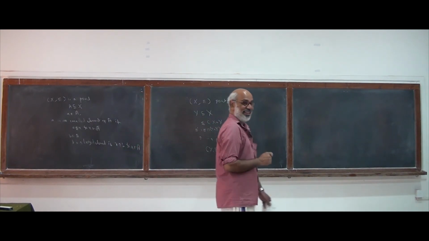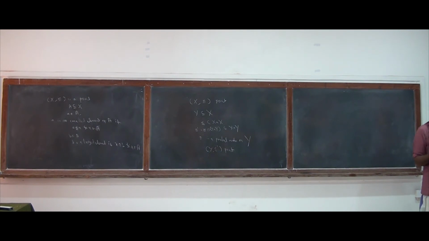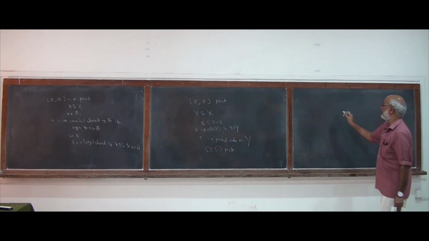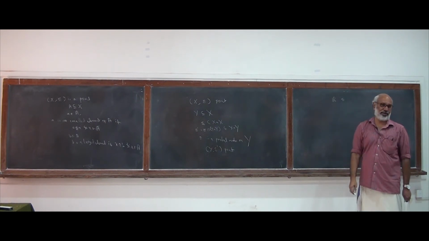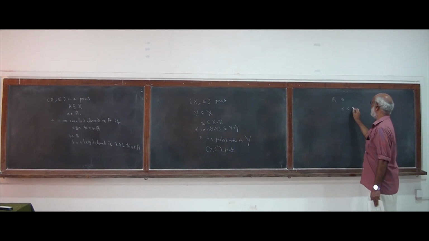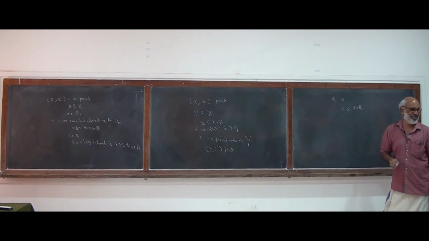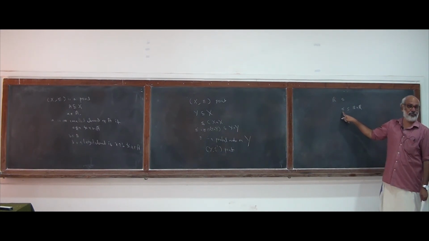But strictly speaking, you'll have to use different notation. That is, suppose you take the real line. In the real line, there is a relation less than or equal to. What is this actually? This less than or equal to is actually a subset of R cross R. That is, this less than or equal to contains all ordered pairs (x, y) of real numbers where x is less than or equal to y.